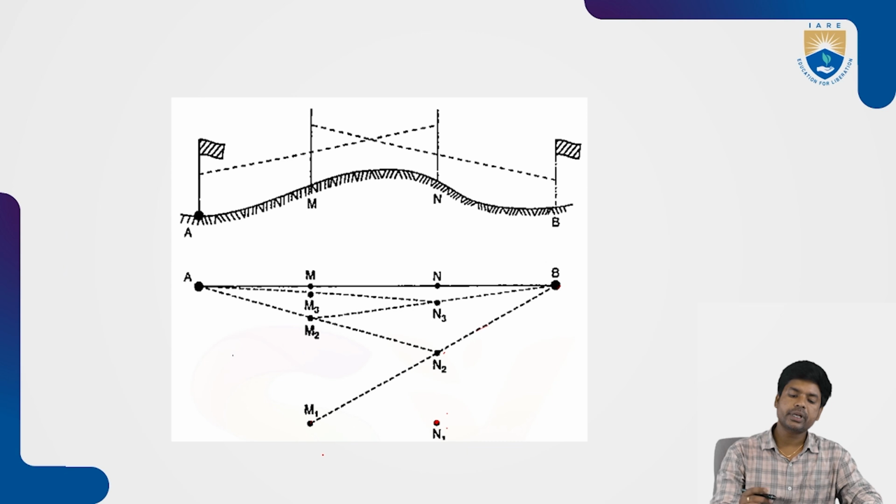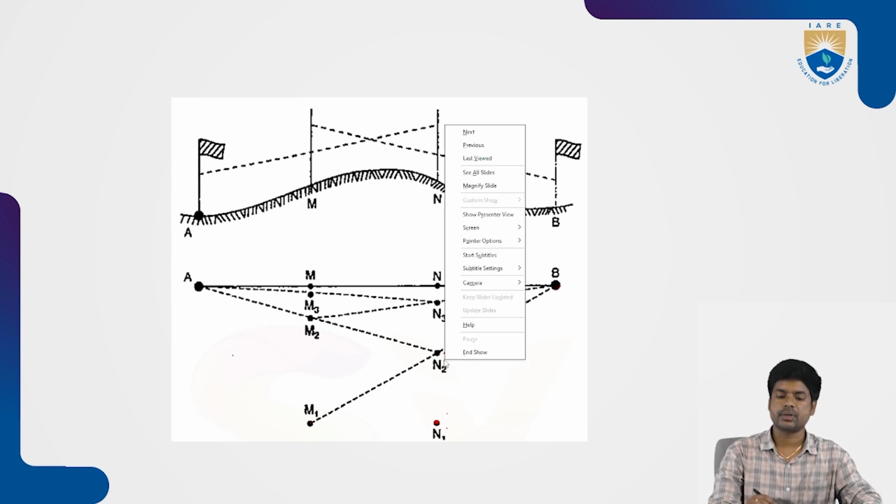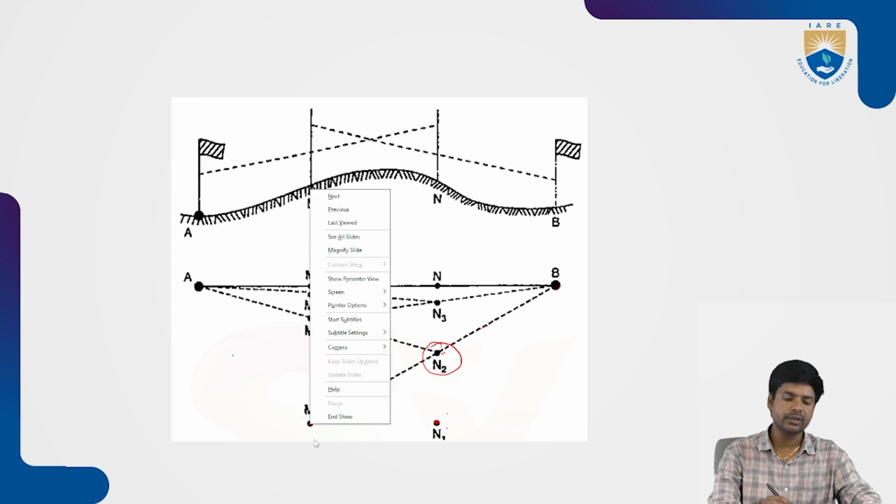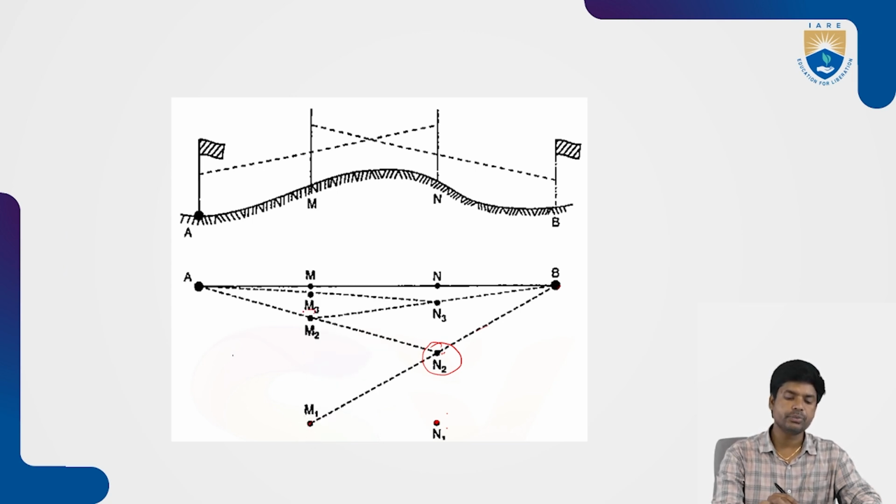Now after locating the point N2, that is the intermediate position between M1 and B, the surveyor who is holding the ranging rod at N2 will guide the surveyor who is standing at M1 to move to the new position, that is M2. So he is going to guide the surveyor who is holding the ranging rod at M1 to move to the new position, that is M2. The position of M2 should be in the same line with N2 and A. The new position of M2 should be in the same line as A N2. This is the new position.